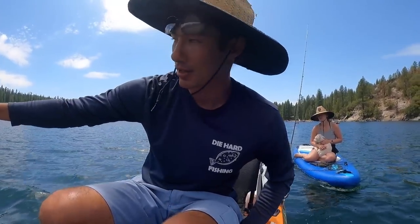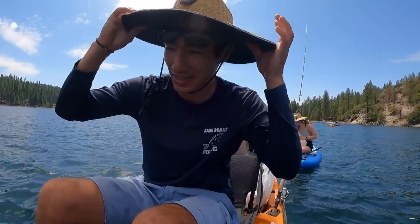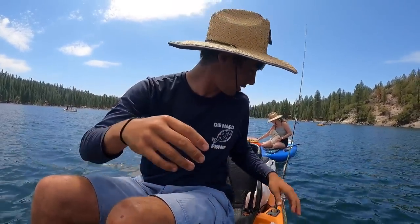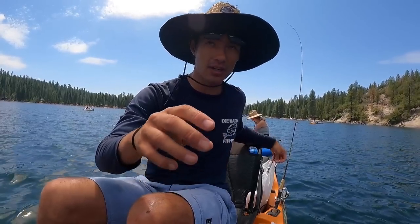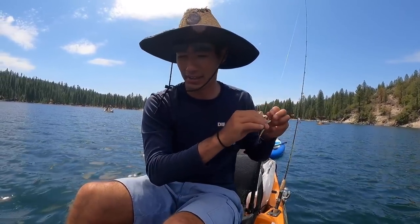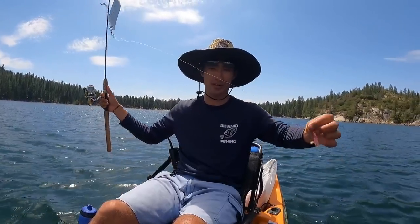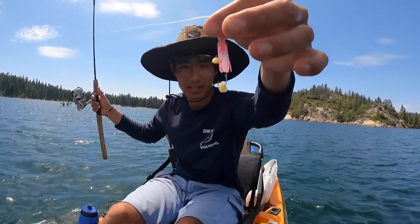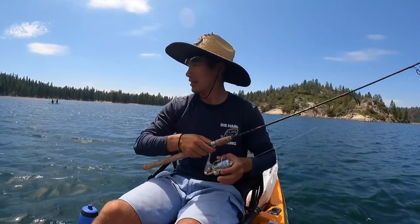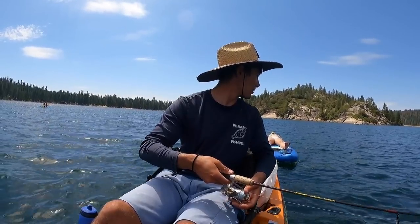So I'll drop the spinner down on this side, a little 1 ounce weight to try and get it down a little bit deeper, and then on this side I'll do the real kokanee setup, which is a dodger with a little hoochie behind it and then a little piece of corn attached to that hoochie. So this is a dodger with a little pink hoochie behind it, and you can see I attached a couple pieces of corn on there. And this is like the standard. If you want to target kokanee, this is probably the best way to do it.